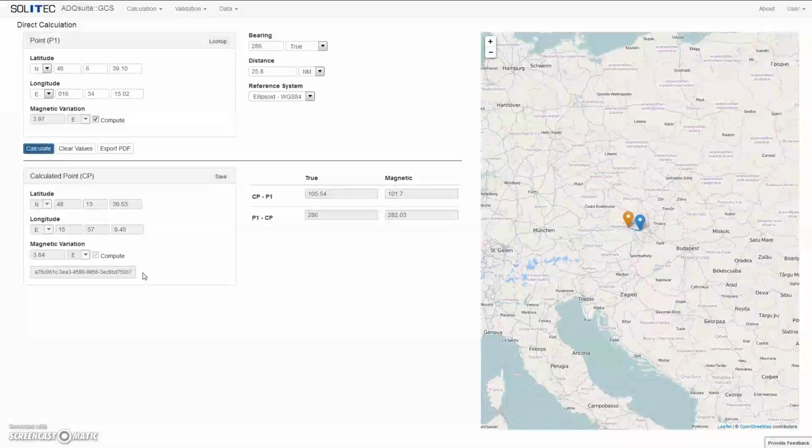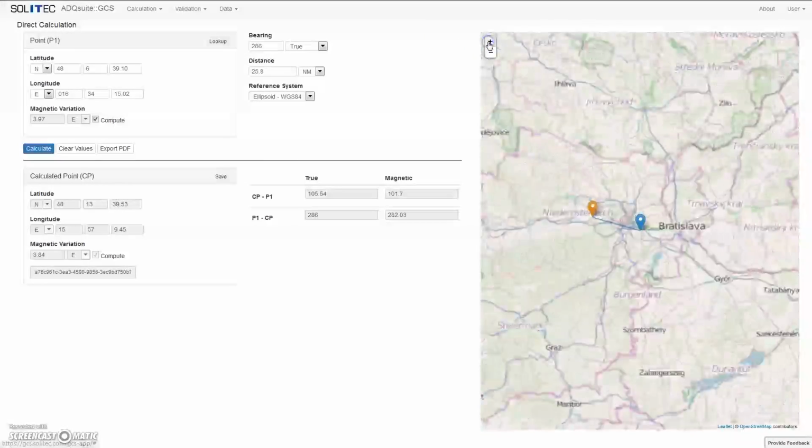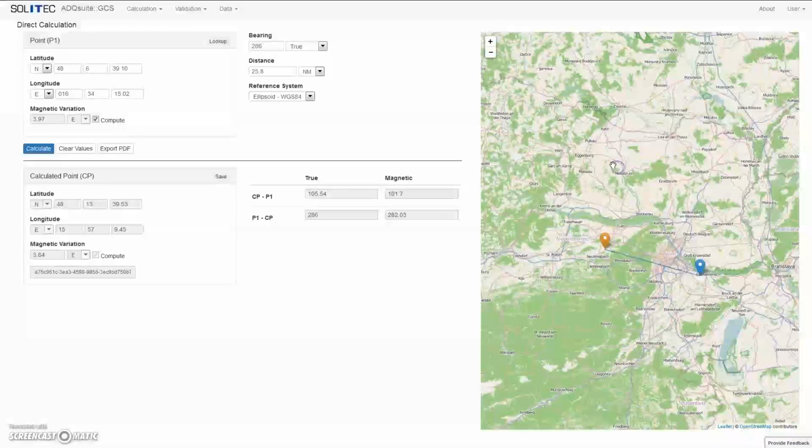Additionally, a UUID will be generated for the calculated point. The UUID generation is according to Ges.m.b.H specifications. This function is currently not further used, but may be in future when points are exported in a Ges.m.b.H format. On the right-hand side of the calculation screen, you will find a map that shows the input parameters as well as the output result graphically. You can click on the points on the map in order to identify them.